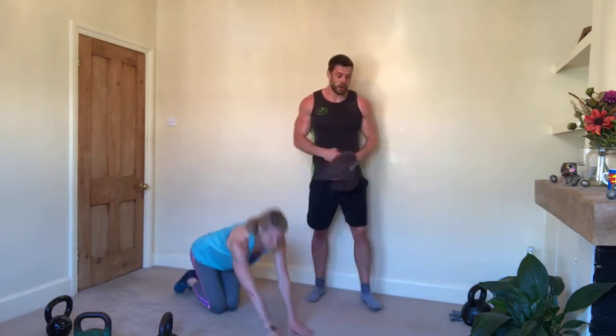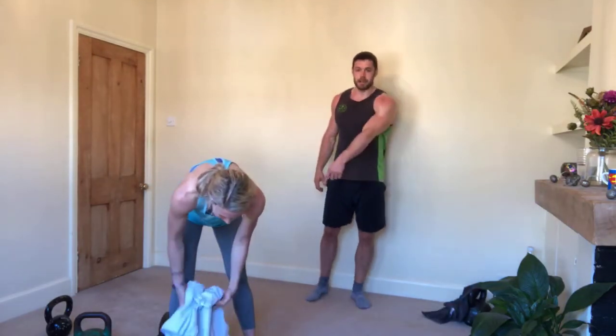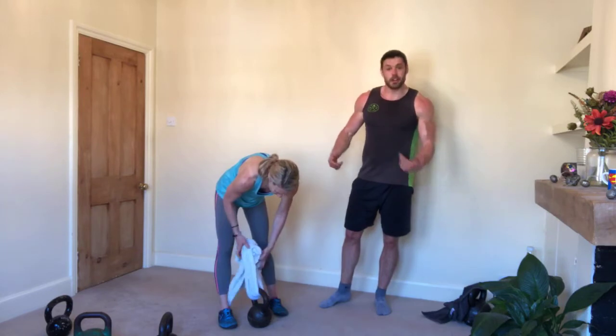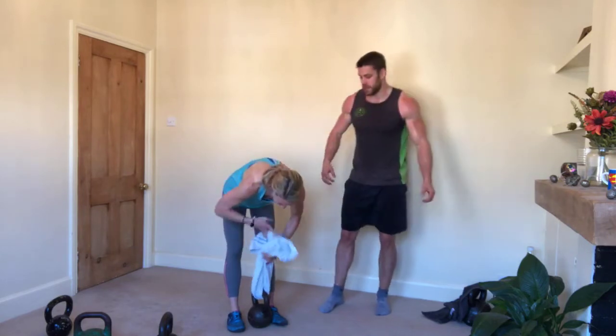Exercise number 2, curls for the girls. Or the guys, whatever. Are you using a dumbbell? Yes, so stand back here, so we can see what you're doing. So you're gonna feed the towel through the handle of the kettlebell. Okay, so grab it like that.